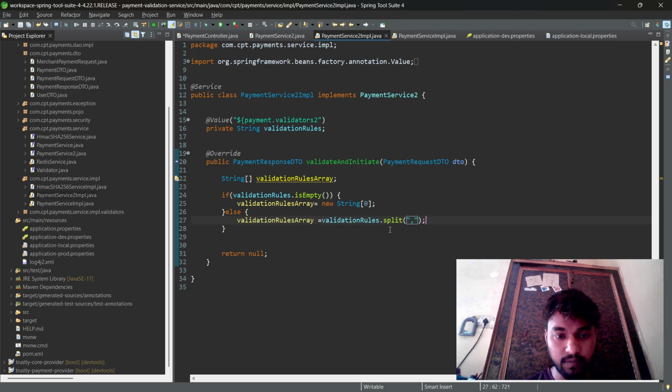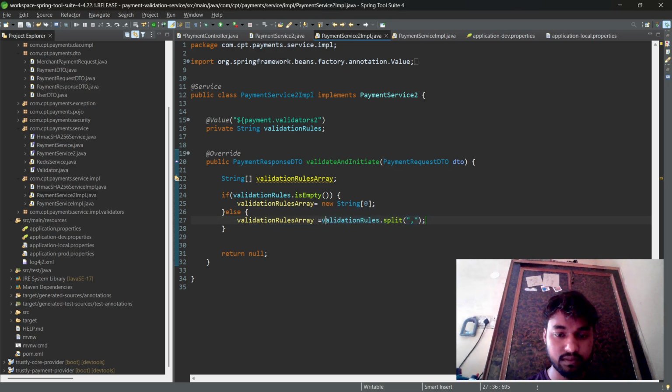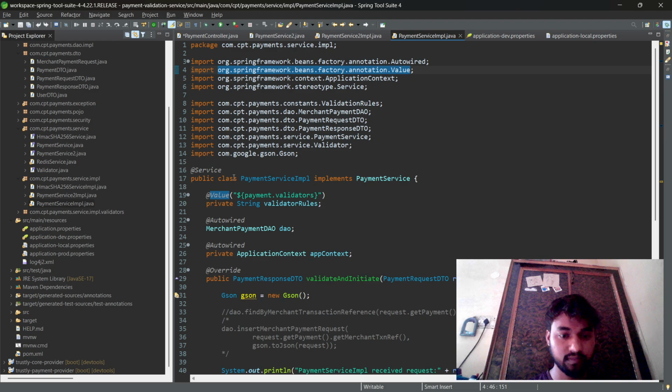Okay, see what this comma does. Let's say we have this validation rule. Open declaration, where is it? Okay, it's not taking the value payment validators, but everything is right.